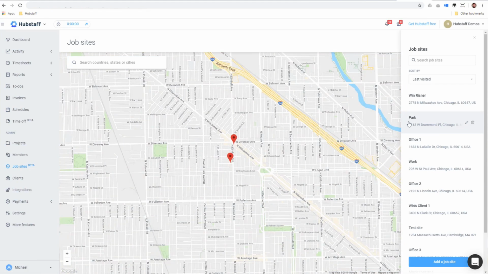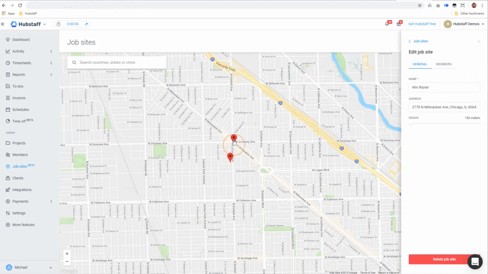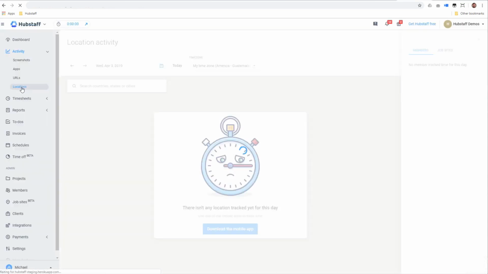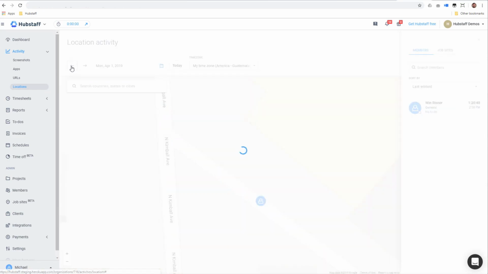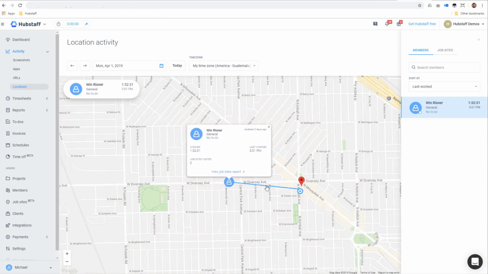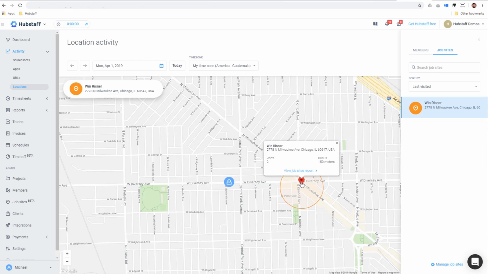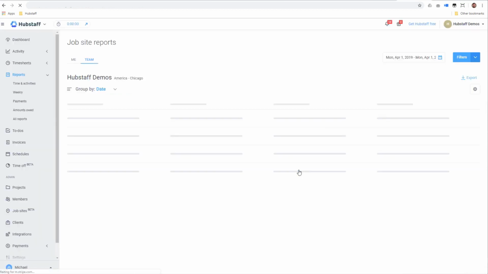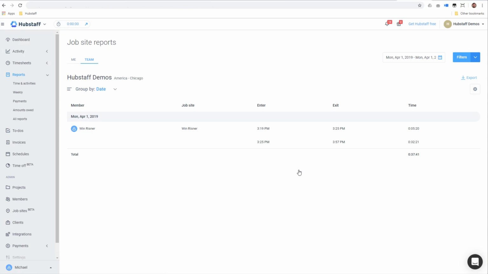If you'd like to see records of job sites visited by your members and information about it, you'll want to go to the Activity area and select Locations. You can see the amount worked at the job site, the last time was tracked at the site, and how many times the job site was visited. Pin drops represent the job site location, and members are represented by an avatar image. For a report format of the work, click on the View Job Sites Report button. You will be taken to the reporting area where you will see a breakdown of the job site name, when the member entered the site, when they left, and how much time was tracked.